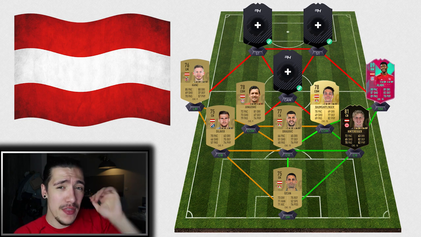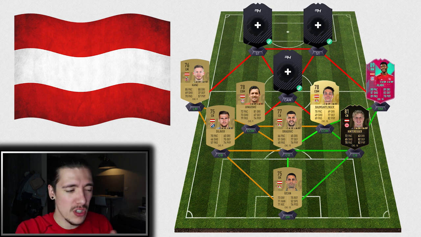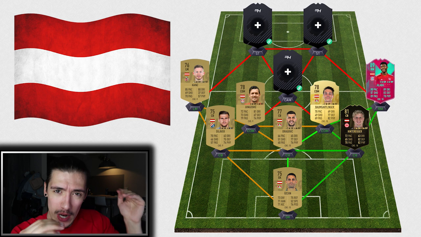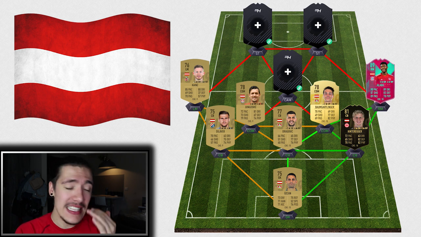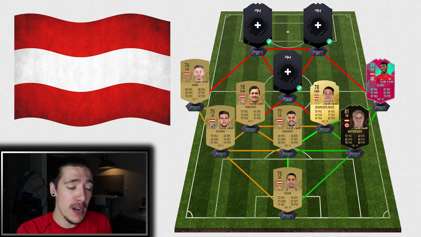And as we can see, this is why we had a three-man back line, as Austria doesn't have the best right back, and to get the strongest David Alaba card in, we had to use three at the back. But looking at this, 90 on his pace, 87 on shooting, 89 on passing, 89 again on dribbling, 83 on defending, and then 78 on physical.